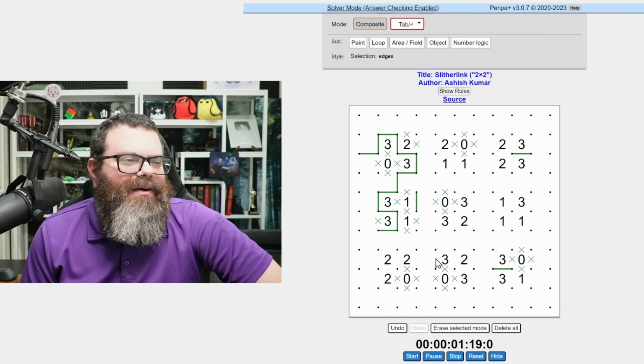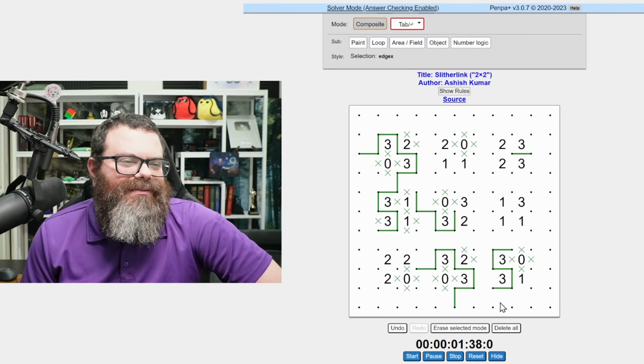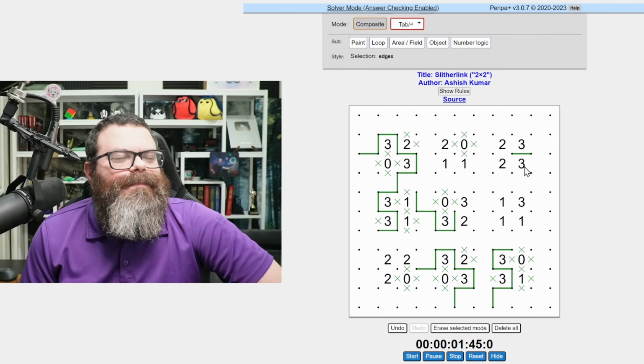So that one takes that one, and that has to continue there, and then that has to continue there. This 3 has to take all 3 of these. 3s next to 0s are very powerful. We get all those. This continues there, which takes those, continues there. The 2 is done. This continues there. 3 next to 0 takes these, which then we take those. Don't take that one. This continues down. The 1 is done.